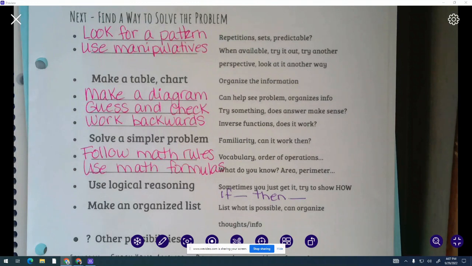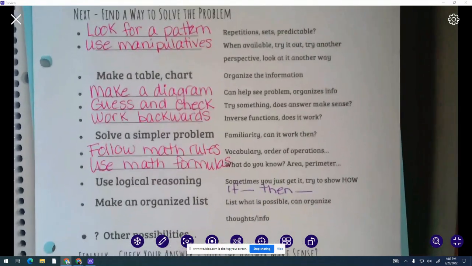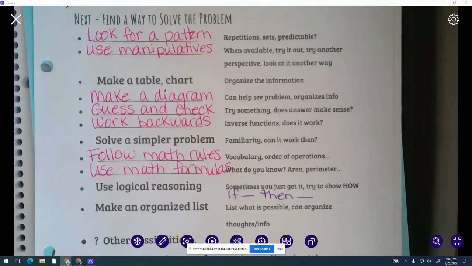Make an organized list sometimes can go with a loose chart, but typically a chart involves lines and grids. But an organized list, you see me do it often. It's one of that and drawing a picture. I really enjoy doing it. It's sort of where I'm putting down the stuff that I know. Organizing my thoughts so I can see how large Jerry's hand is and how large Susie's hand is, and I can sort of map that out and see it. Now, there are other possibilities, of course, but typically they're going to fall into this realm. So these are the math problem solving strategies.